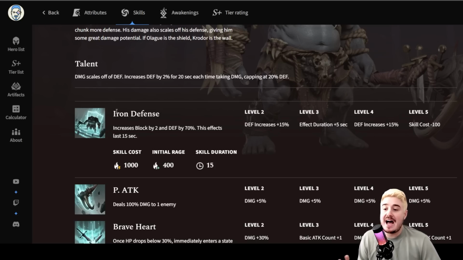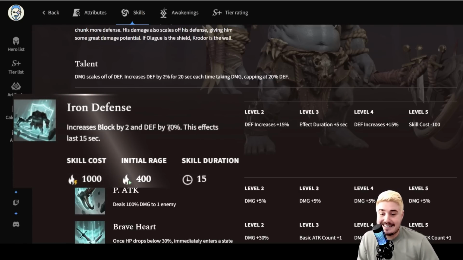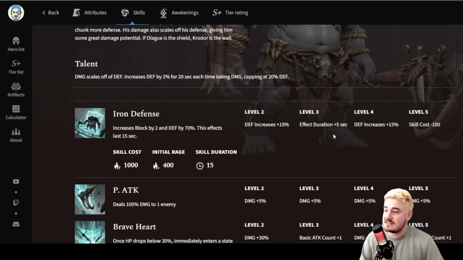Now, his ultimate, Iron Defense, increases block by 2 and defense by 70%. 70% is no joke. This effect lasts 15 seconds. Eventually, guys, I'll tell you, it's going to take us a little while, but we're going to have it that you can just select the levels, and the website will update them. Right now, not an option. That takes a lot of functionality we have not yet installed.